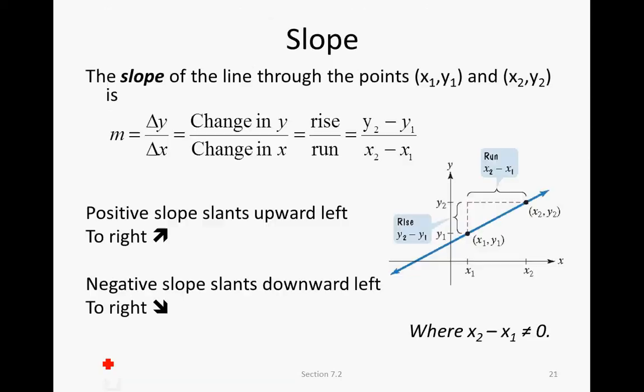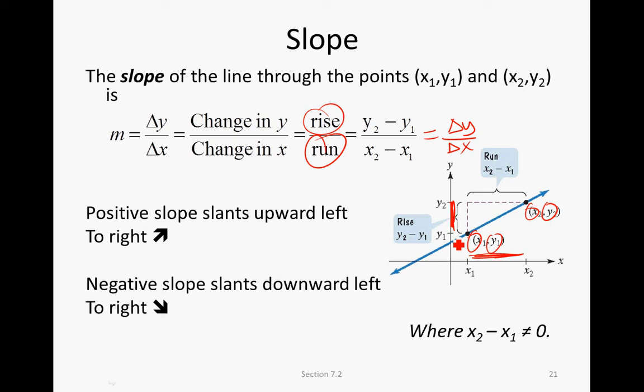Okay, next slide. The slope of a line is really just how steep the line is. That steepness can be thought of as rise over run. It's the difference between the y values as opposed to the difference between the x values. Some people like to abbreviate this with the Greek letter delta, which means change: the change of y over the change of x, signifying y2 minus y1 over x2 minus x1.